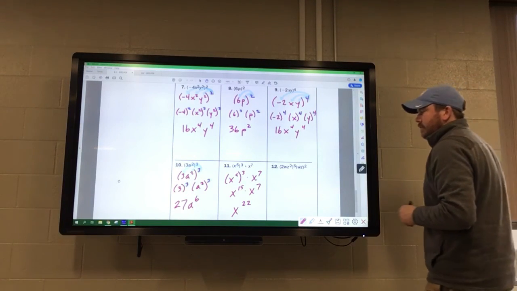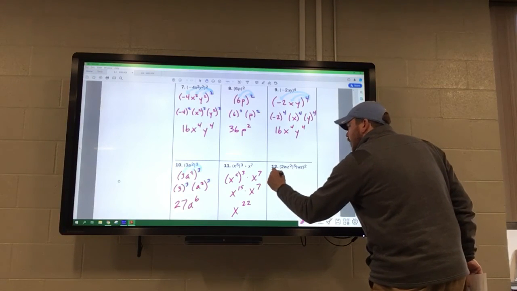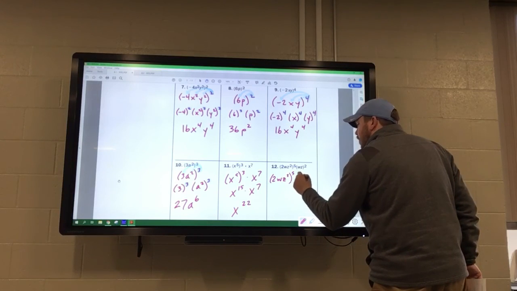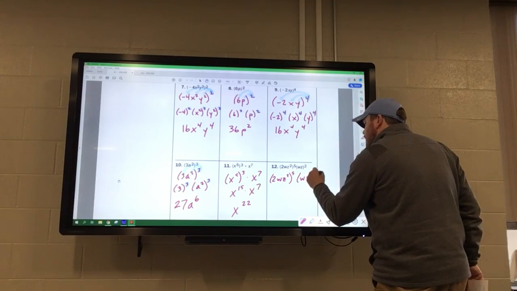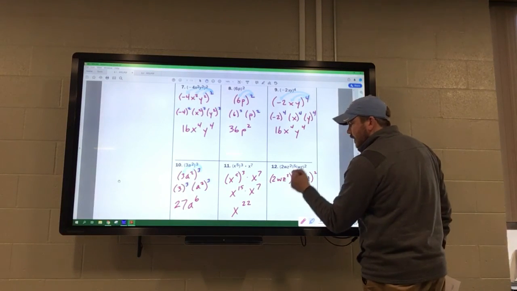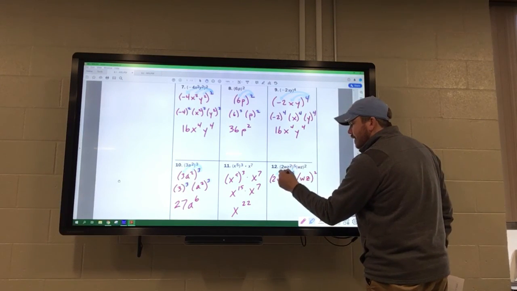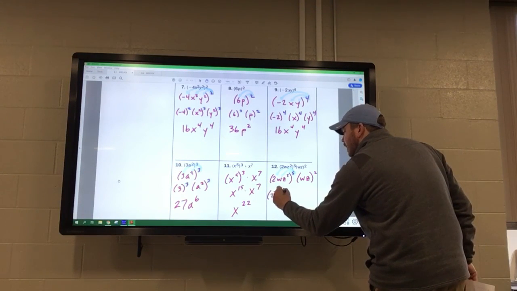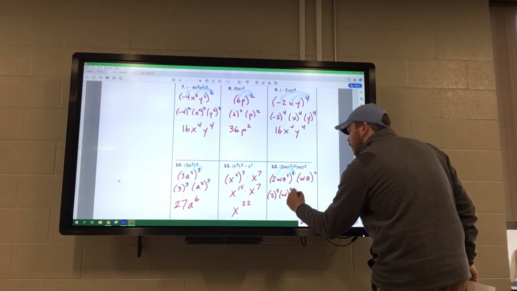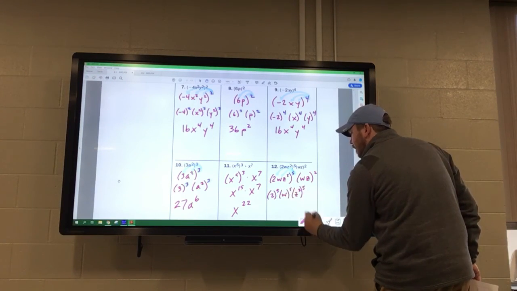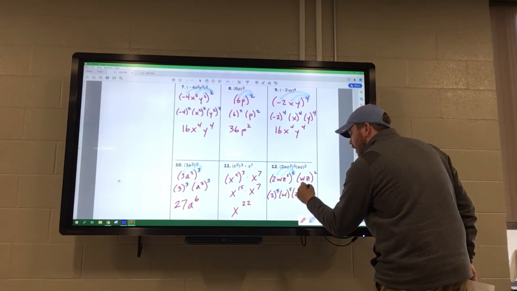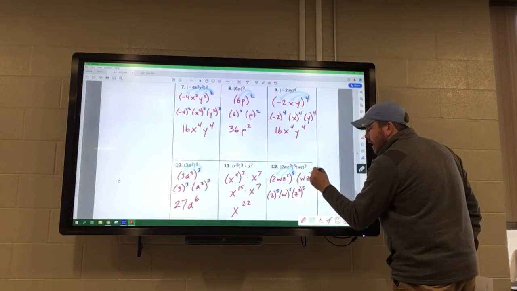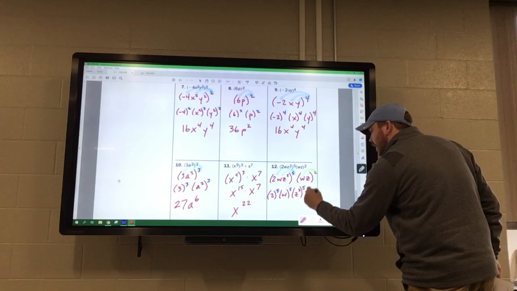And my last one. This one's kind of tough. Here we have 2wz squared to the 5th power. And we're multiplying that by wz squared. So, first, with this first term, we're going to need to apply that 5th power to every single piece. Let's do that first. So we'll have 2 to the 5th, we'll have w to the 5th, and we'll have z squared to the 5th. Then for our second term, we need to apply this 2 to every piece. So we'll have the w raised to the second power and the z raised to the second power.